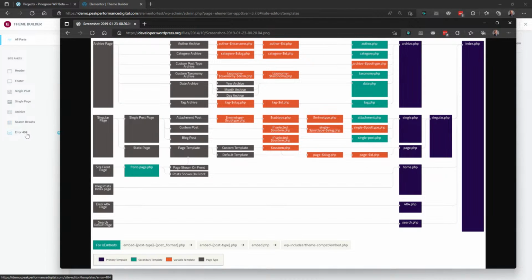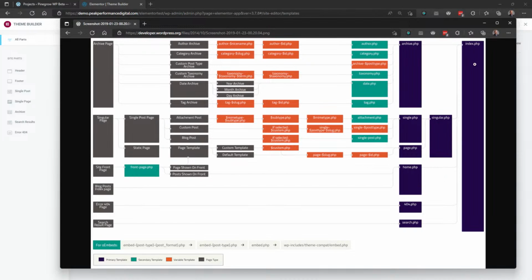So, if you don't create a 404 page, it's going to use its own little default, and you don't ever need to worry about it. Same thing with single page and single post. It just kind of uses default dummy ones that are in there. When you're creating a WordPress theme, you actually need to create each one of these things yourself. You don't have to create all of these different things because it's a hierarchy. It kind of flows down.